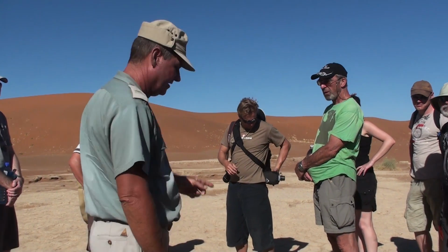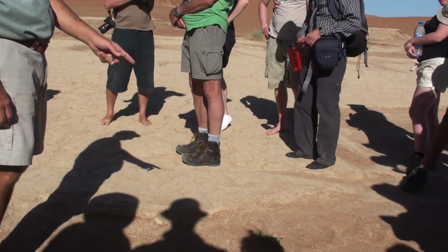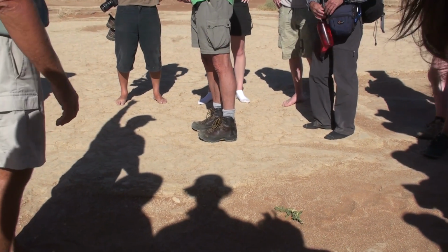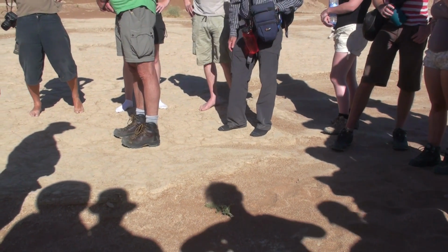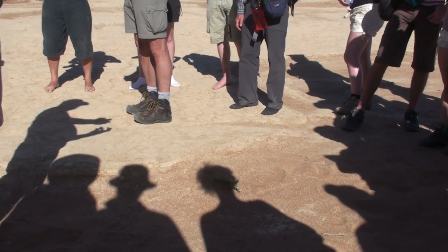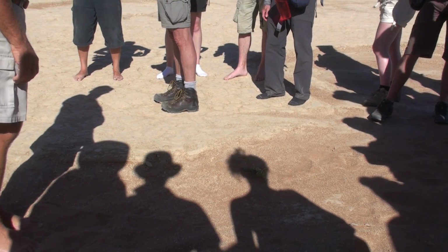So a plant like that, this is the same plant, but we have many different ones. But a good example here, a Trianthema ururensis, also grows with the fog from the sea. The sea is only 55 kilometers from here, and in the night comes the fog, the moisture from the sea. You just need to catch it, the beetles, and the plant absorb it with the leaves, take it to the roots, and now you have a nice succulent in the dunes.